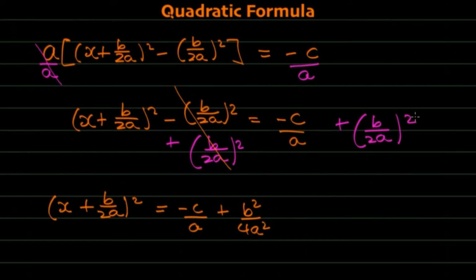So I've just expanded the brackets of this term here, so that now we can look for a common denominator for these terms so that we can combine them into one fraction. So we see that the common denominator is going to be 4a squared. So if we multiply both the top and bottom of this fraction by 4a, then that will give us minus 4ac over 4a squared plus b squared over 4a squared. Then we begin to see familiar letters, b squared minus 4ac, which is a promising sign.